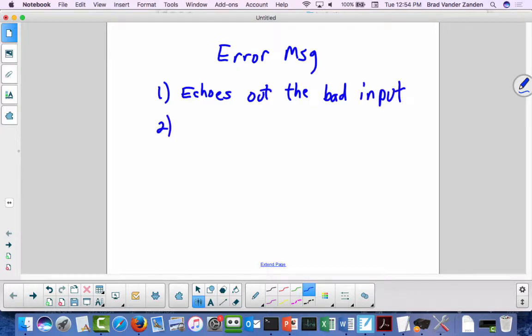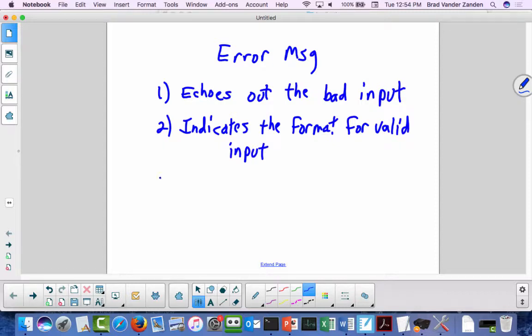It also indicates the format for valid input. And sometimes, although I did not require this, it's good to have the line number. So those are the elements of a good error message.